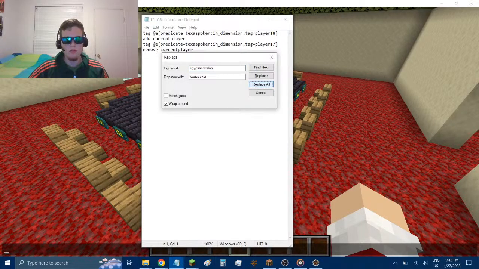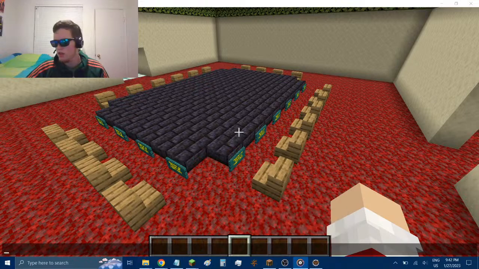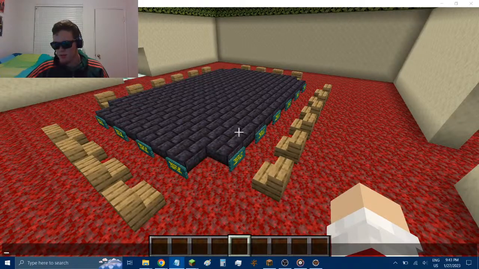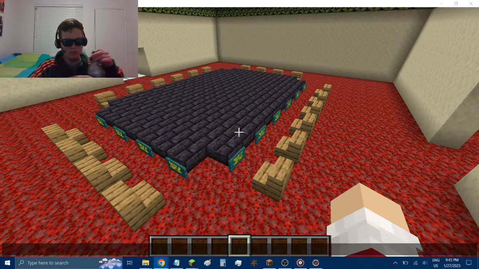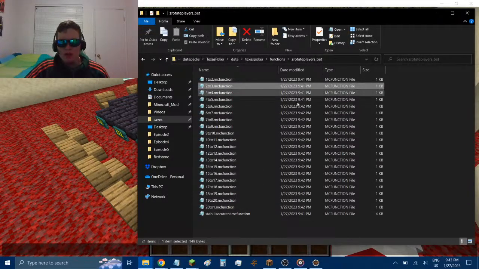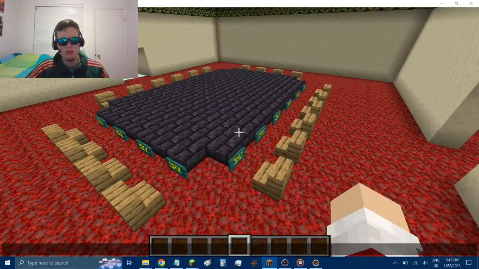There we go. Okay, and then this is the tricky one, because when we reach player 20, we got to make sure we summon an armor stand as a kind of shadow player before we do any of that. That way, if we have a player 20 and a player 1, things aren't going to break. There we go. All this should look like it was updated. Very nice. So that's to stabilize the current.